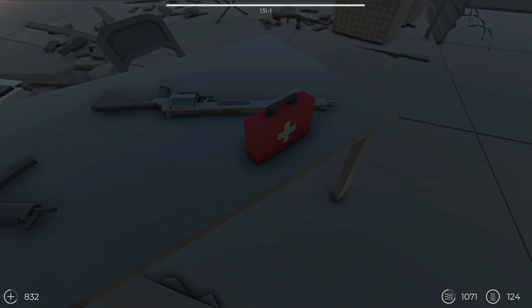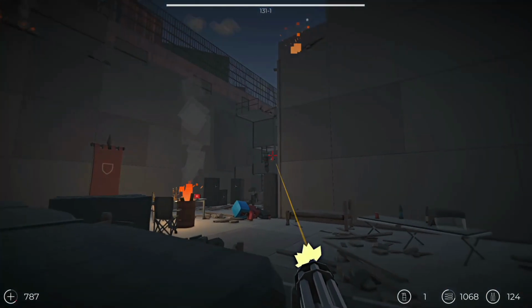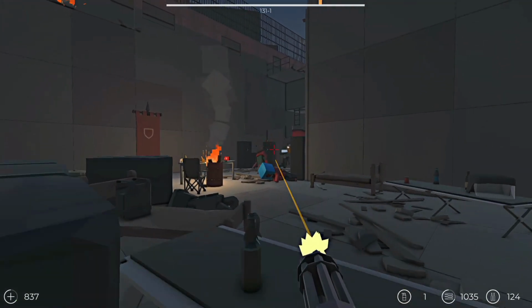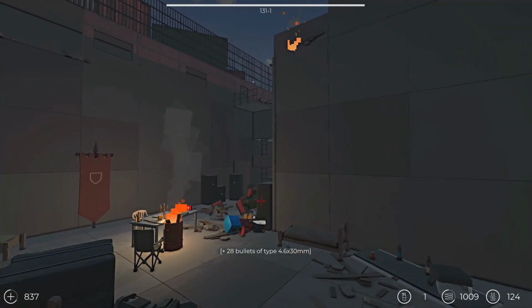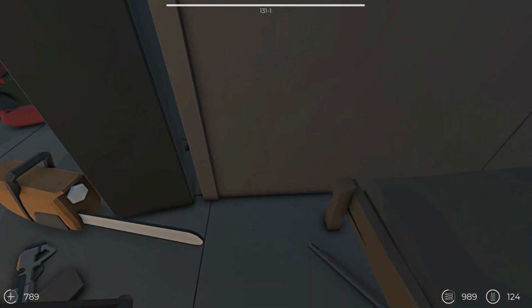I always remember there being a big blob of troops around this corner. Oh yeah, here they come. Here they come, led by the big chainsaw guy. Alright, and now we have to deal with another one of their heavy armored guys, but it's okay, because we can heal.